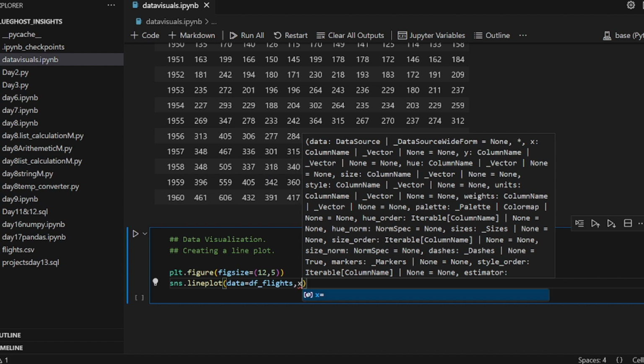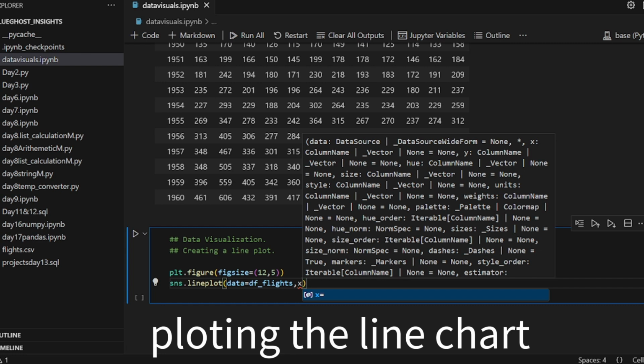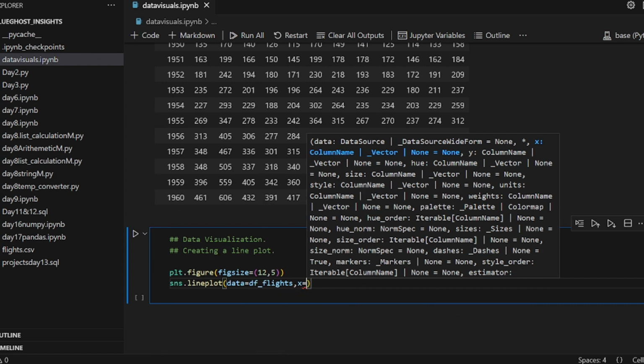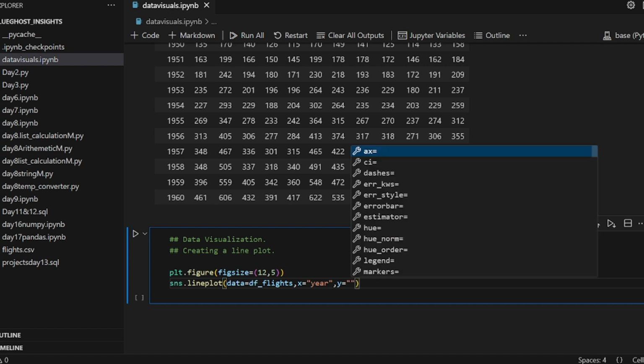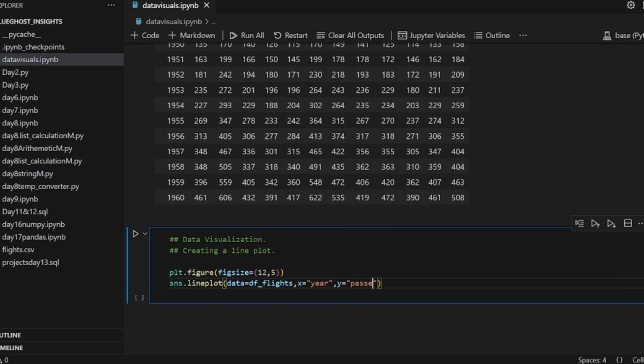Then there's what we call the x and the y axis. If you remember those days in our graphs when we wanted to plot a coefficient of x and y and see, let's say, the intersection in those graphs. So the x axis over here is what we're going to put in. What do you want this x axis to be? We'll say we want it to be the year. Then the y axis, what do you want the y axis to be? I want it to be the passenger, because it's the passenger we are checking for.